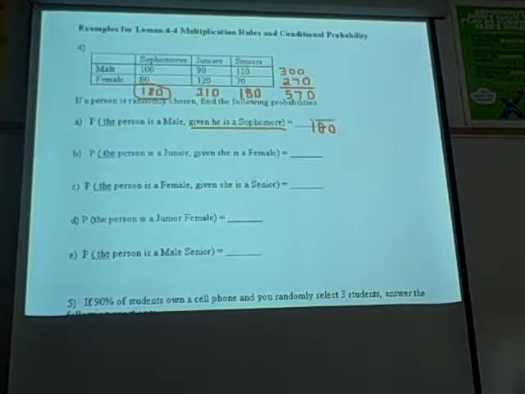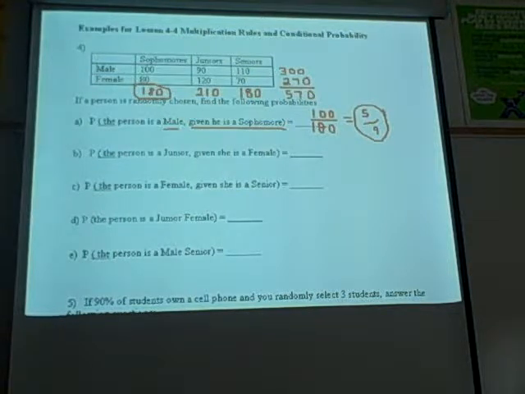Okay. Now we want the probability they're male. So how many males are there in the sophomore class? 100. So given that they're a sophomore, means only look at the sophomores. There's 100 males. So the answer is 100 out of 180. Divide both of them by 10, you get 10 out of 18. Divide again by 2, you get 5/9 as our final answer. Any questions about A? Make sure you get that written down so you have an example to use on the homework.